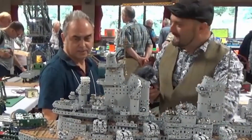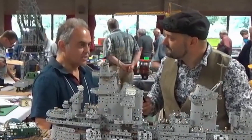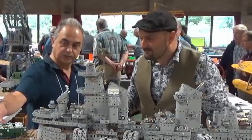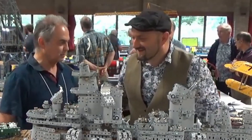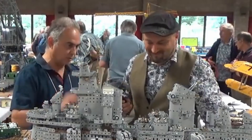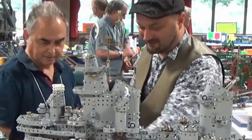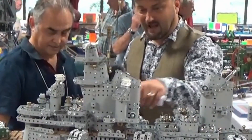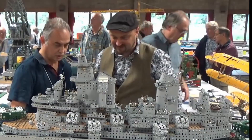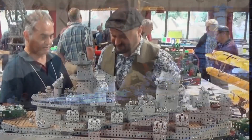Are you responsible for this? Yeah, for my sins. This is absolutely magnificent. Is it entirely Meccano? It is entirely genuine Meccano apart from the gun barrels which I had turned myself, and the little electric motors from China — which are great little things because the Meccano ones were too underpowered. Apart from that, it was all genuine Meccano. What people can't see on the other side is a control panel with what looks like a SCART connector and lots of plugs and switches, giving you the ability to activate the motors. It's just ordinary motors, batteries, hardwired, ordinary switches — no computing. The SCART cable is just being used for electrical connections.